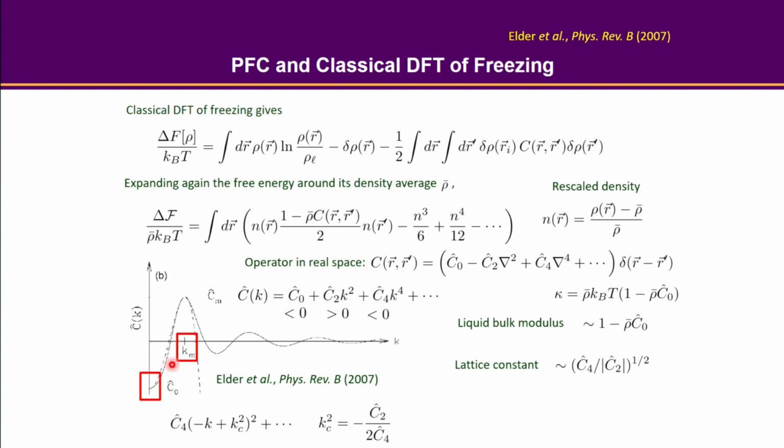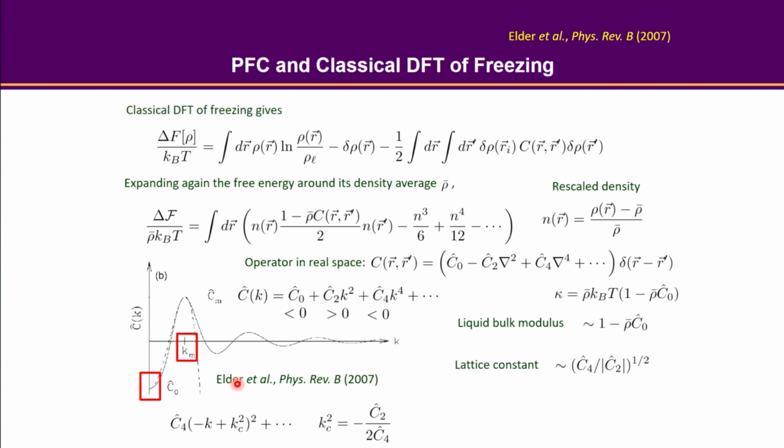But now if you just plug in a density wave with the wave number slightly away from Kc and do the expansion, immediately you are going to see the energy increase with that delta K, which means how far you deviate from Kc. So in a sense, you are trying a different lattice constant and plugging it into this free energy. And that structure is not going to minimize the energy.